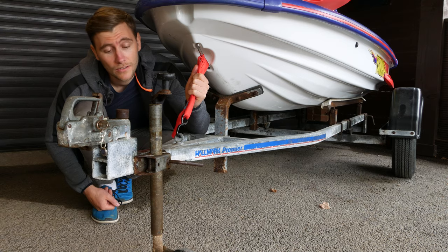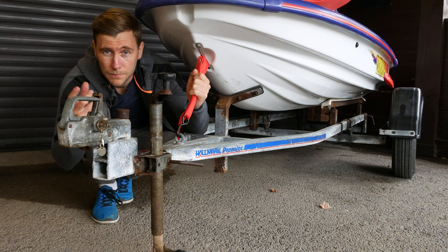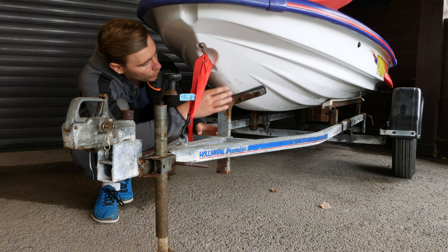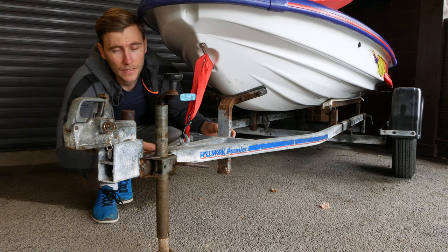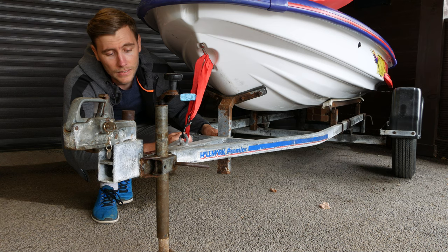Then we've got the trailer. The trailer is a bit of a wreck to be honest — okay structurally, but rust-wise some areas are awful. Components like the jockey wheel and hitch can be replaced for relatively inexpensive good-quality parts. The key change needed is a winch post — it doesn't have one currently — which makes launching and unlaunching so much easier. Like I did with the 1991, I'll work with my metal supplier to remove the existing snubber block, extend the front strut, and fit a new winch post and winch. Aesthetically, I'm going to have the trailer powder coated in gloss white to match the underside of the hull, with color-coded wheel arches in red or blue.